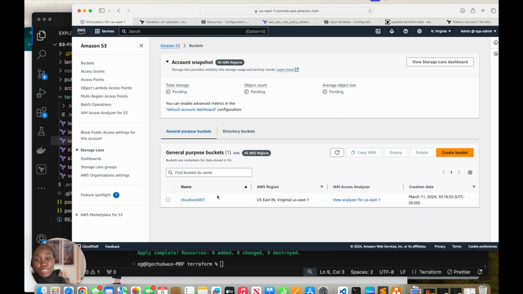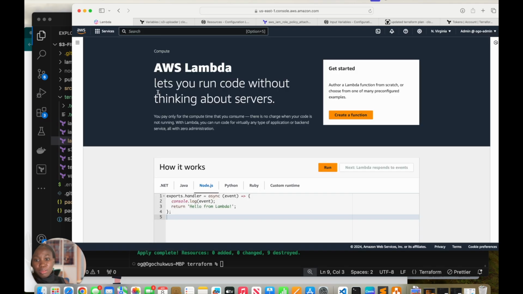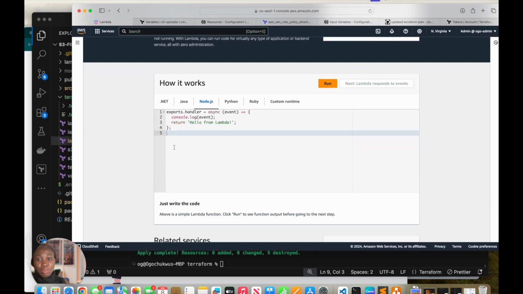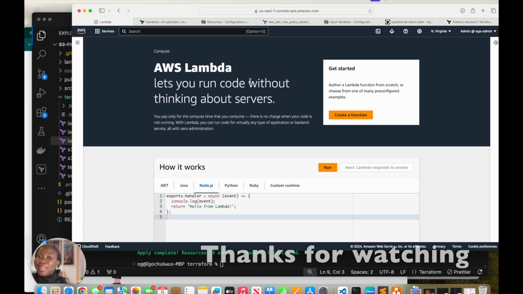It's gone. This is the original bucket we had in here, and next will be to verify the Lambda. Lambda is gone. There is no Lambda here. We don't have any function in our Lambda. What else? So the bucket comes with notification, is all gone. The role, everything is all gone, and that's the end.